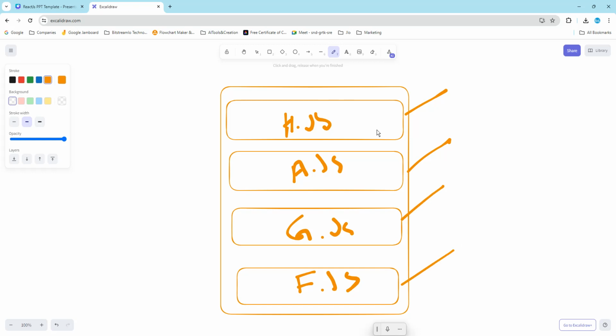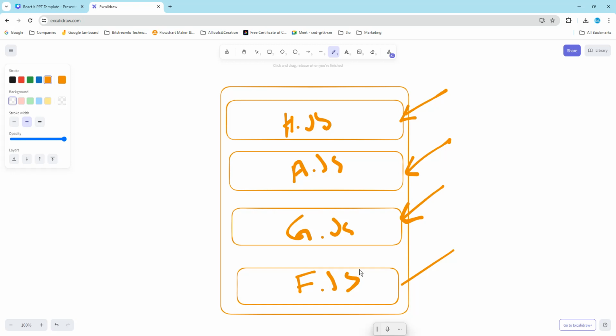But in traditional HTML, all the code is written in one single page, whereas here we have written separate components and just imported them. So the hero component we have written, and that component we have imported here. And the about us component we have written and imported here. And the gallery component we have written and imported here. So like that, we write a component once and use it multiple times.